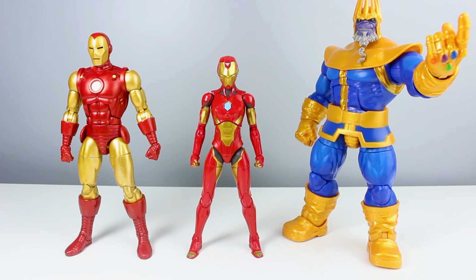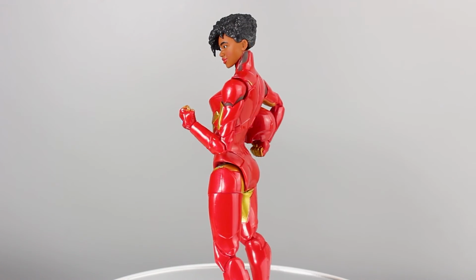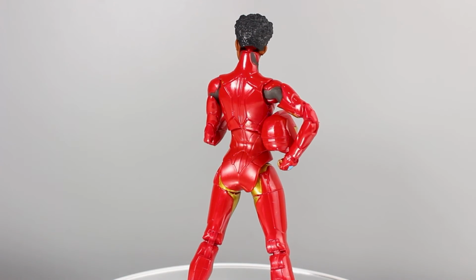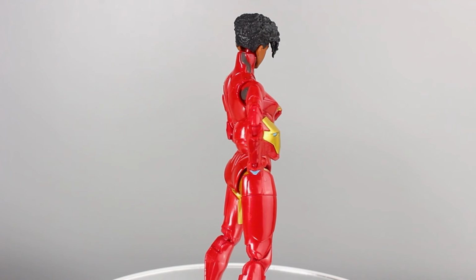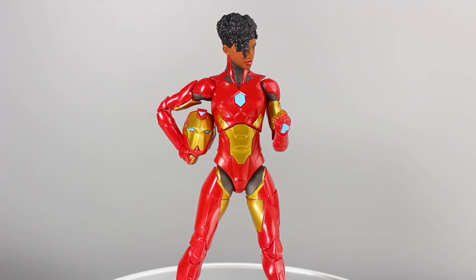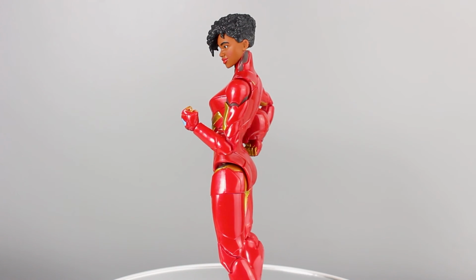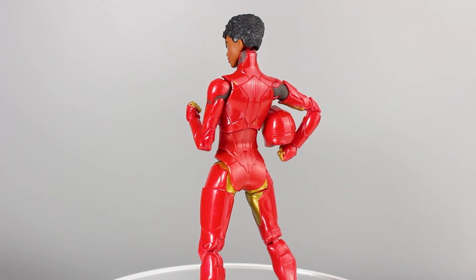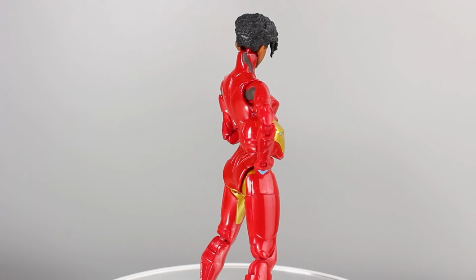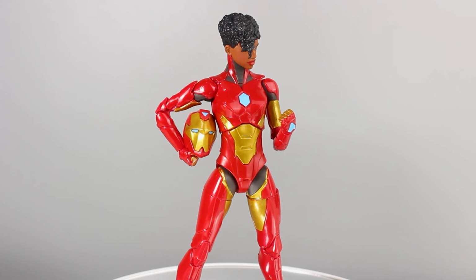So yeah, I guess that is about it for our review of the Marvel Legends Ironheart. Now, I have to say, I was satisfied with how she turns out to be. I think she looks great. And given the fact that she doesn't have any visible pins all throughout her body, it is a plus point for me. Now, the sculpting and the detailing looks great. Especially that unmasked head. I would definitely display her in this kind of pose. And to be honest, I think there are no bad figures from the Ursa Major Wave. I think all of them look good.